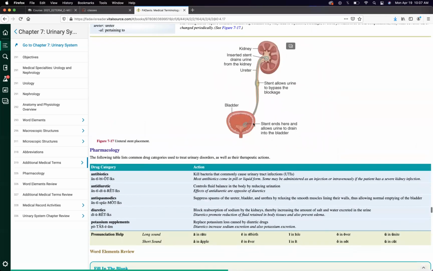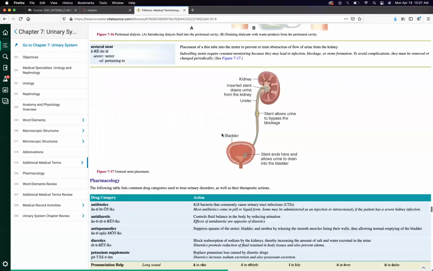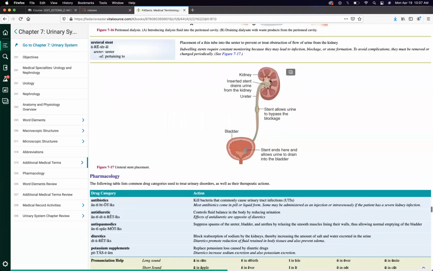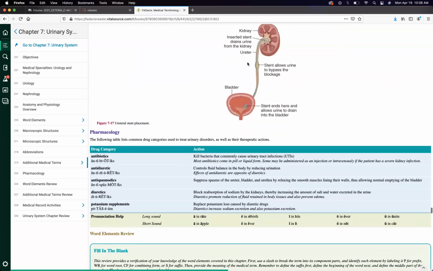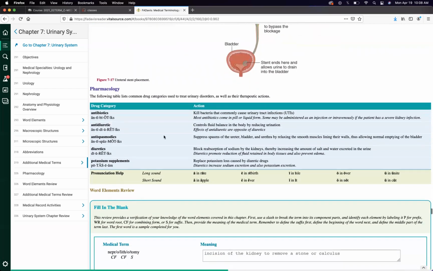Ureteral stent, we already saw that. And a stent, oh no, we didn't really see that. Saw something similar. So what's a stent? Let's say there's a blockage here and we can't really repair it or it's really messed up. So we put a tube here to bypass that blockage, and the tube goes out here, okay? And that's one way we could do it.